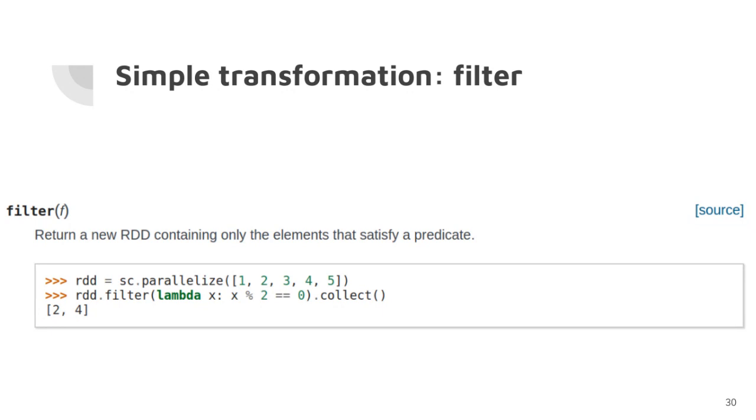And that means this list will be stored in memory on one or more nodes. And then we have a filter operation. It loops over every element, in this case just elements of our list. And here you say if the remainder by division of 2 is 0, so if it's even, then the condition is true and you keep the value. And then you type collect, that's the action that forces Spark to execute this, and you get 2 and 4 back. So that's an example of a filter operation.